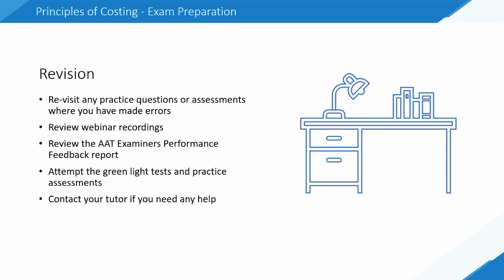So before you sit your exam, I'm sure that you will all have passed all of the assignments for Principles of Costing, including at least one of the tutor mark practice assessments. As part of your revision, do revisit any questions where you've made errors in those assessments. It's not really enough simply to read through the feedback. You want to know that you have absorbed that feedback and you've now been able to modify your previous attempt. So do have another look at those questions where you've made errors. Make sure that you now feel confident in those areas.